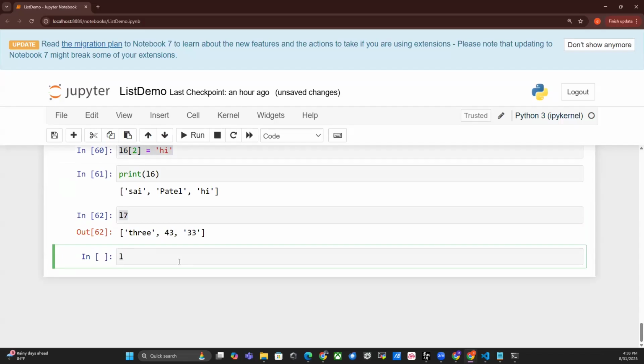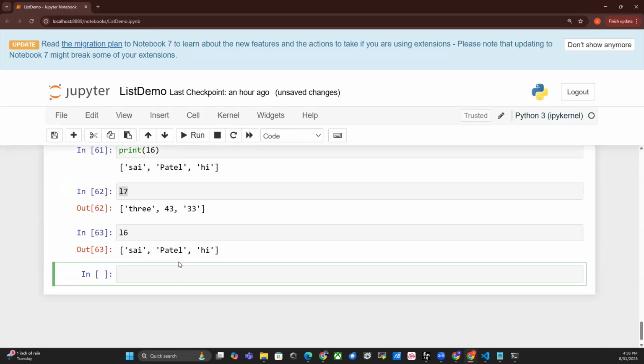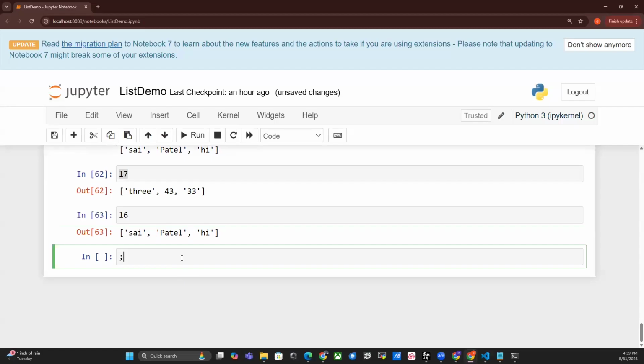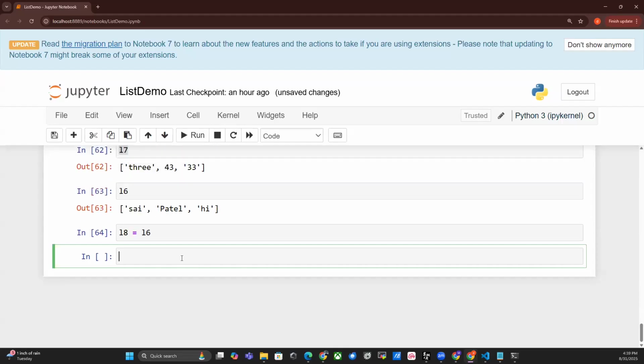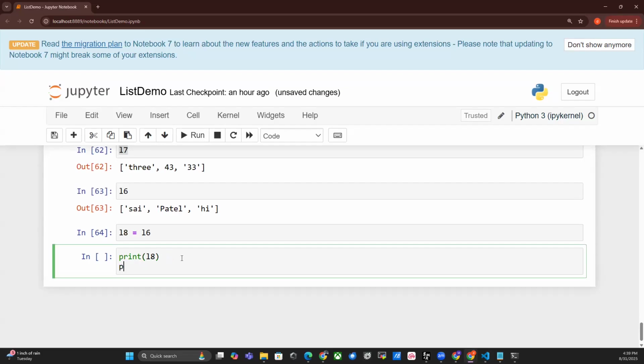Now, what is my L6 value? This is my L6 value, new L6 value. Concentrate. L8 is equals to L6. What will happen now if I print both? Guys, what will happen?